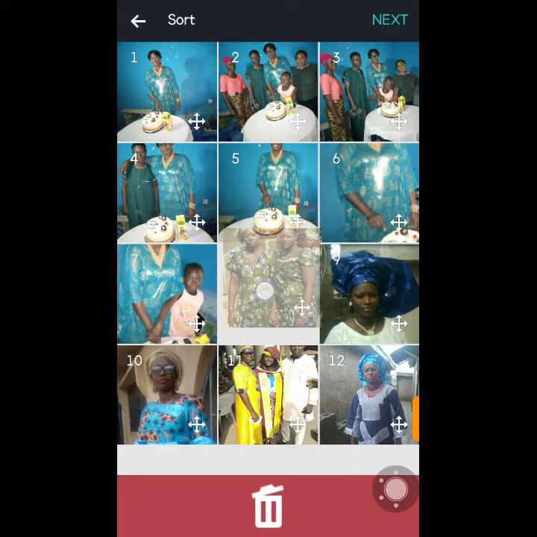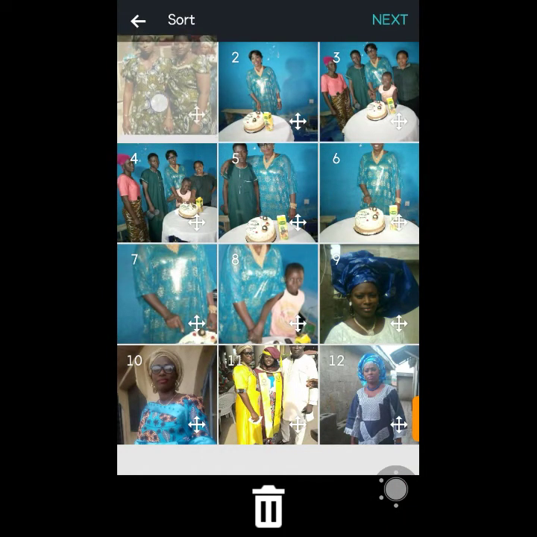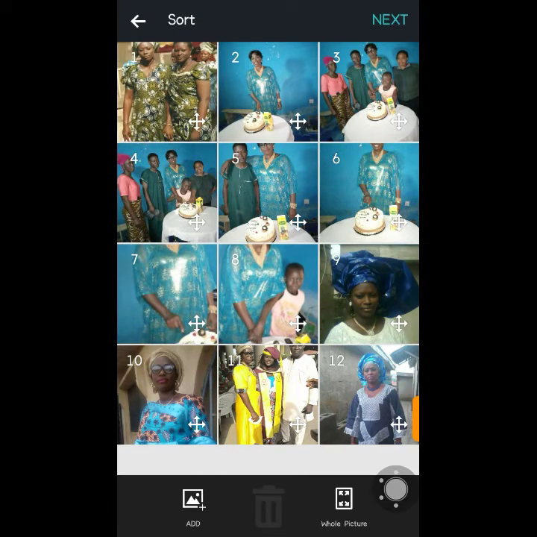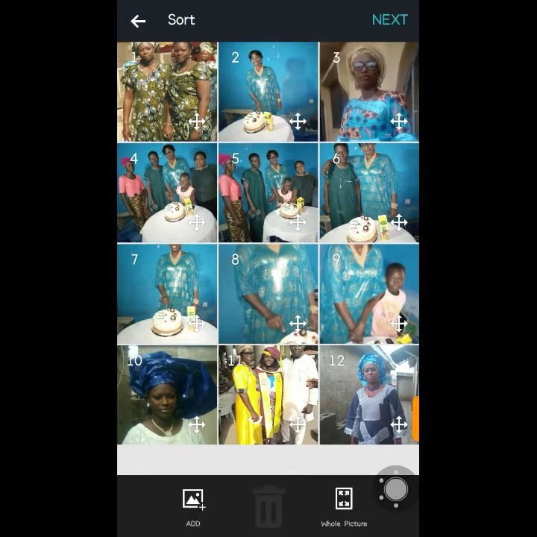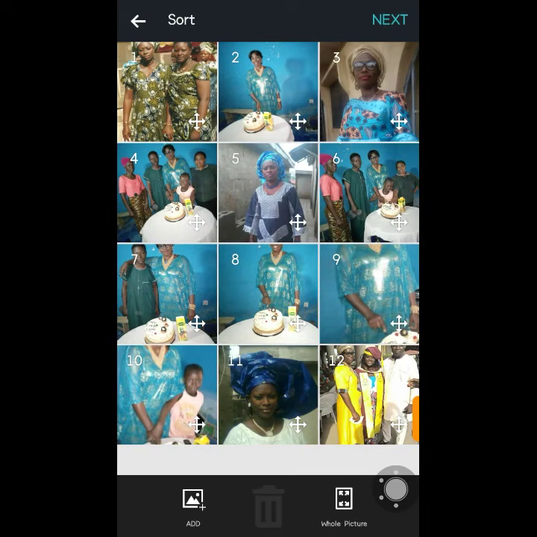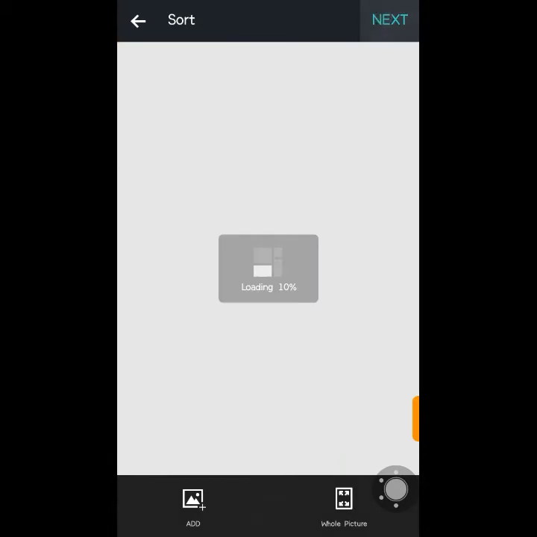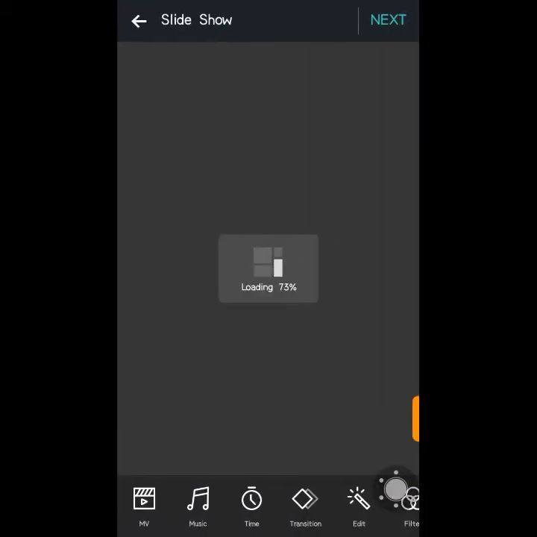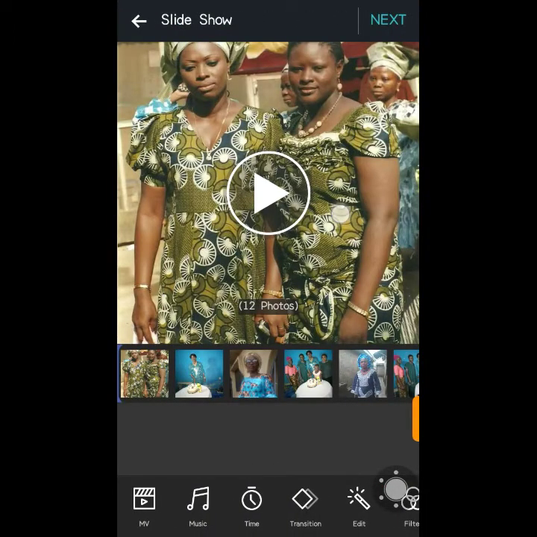You hold it down and drag it to where you want the picture to be, as in arrange it the way you want the pictures to come out in the video. Then you click on next.